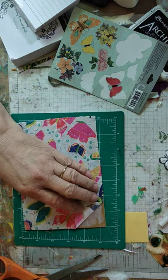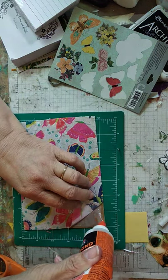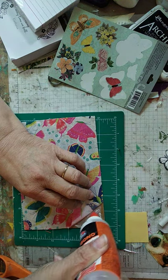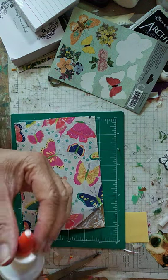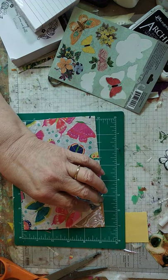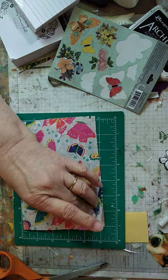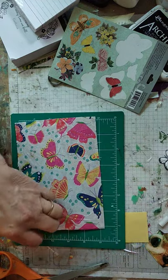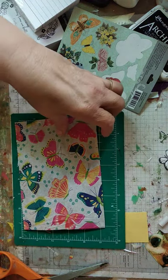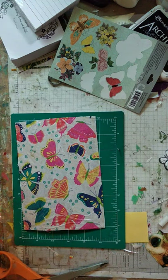See, look, that's coming up on the edge. Sometimes decoupage doesn't work very well. I think you have to do both sides. That's why I don't want to do both sides. So, there we go. Any more? I think I got them all down now. Oh, my hands are all sticky. And I don't know where the baby wipes are.